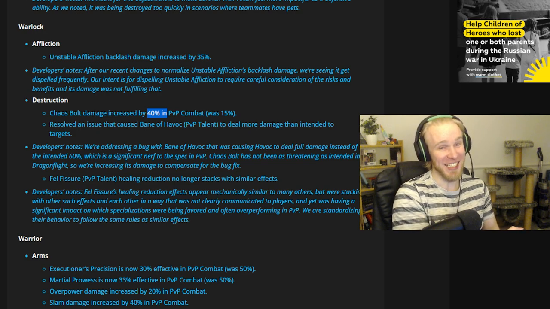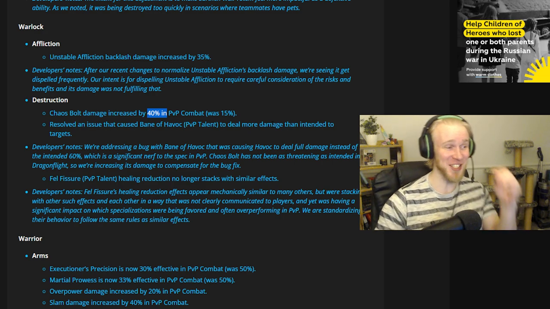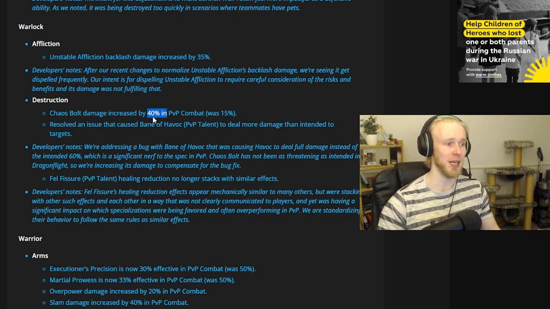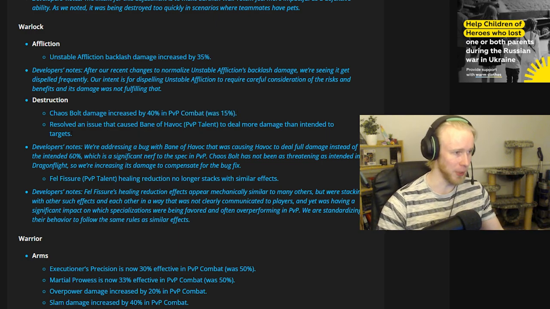I don't think that it needs this big of a buff, dude. 25%? This is an extra 25% damage, man. This is crazy, okay? This is a big-ass buff. I think that Destro could easily be an S-tier caster next patch as a result of this buff and the above buffs as well, dude. But there you go, man.